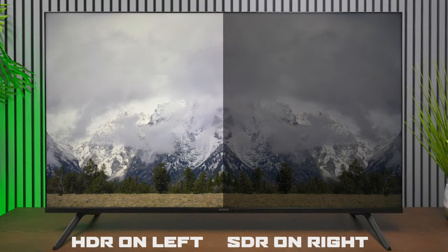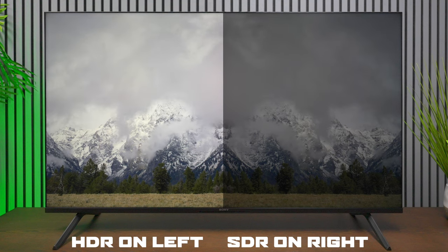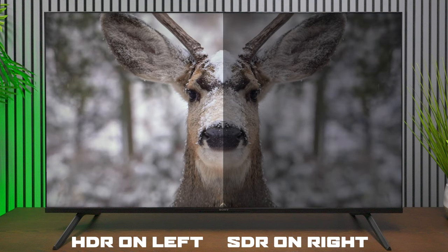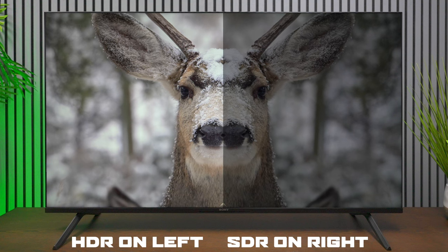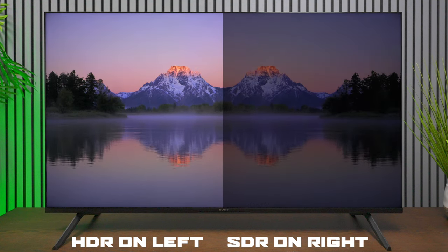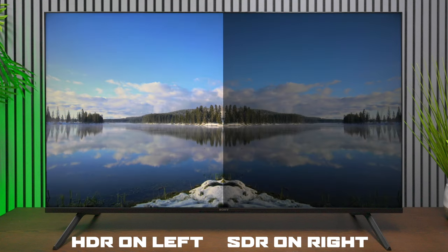If you have 4:3 content you can still zoom into the screen with the features to stretch it out to fit a little better, though most people are going to use 720p and above. Looking at previous generations of this TV, the nits rating is around 400 and I think this one is very similar. I was a little worried about watching HDR content, but looking at these images I think for the average person it's not only going to be bright but with the new HDR processing this picture looks fantastic.